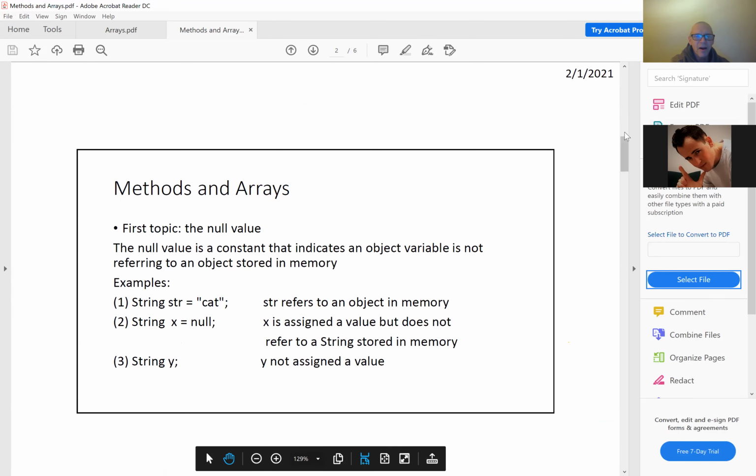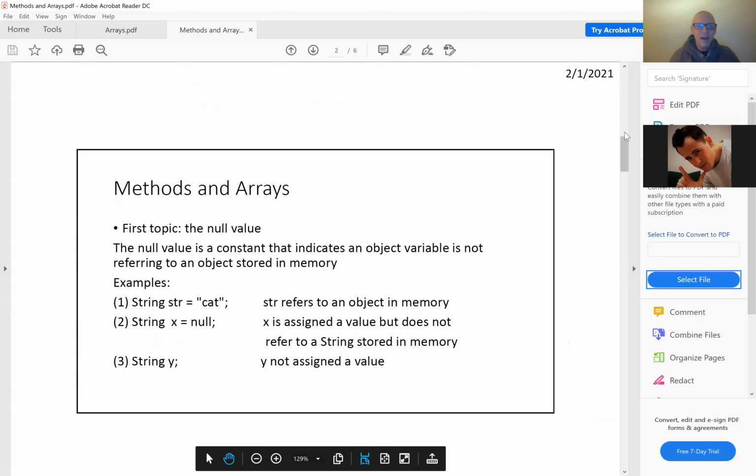So what I said before, string is actually an object. Just like arrays, what's actually assigned to an object variable is a memory address. So the string variable doesn't actually contain the contents of the object. It tells us where we can find the object in memory. In that example, str is assigned cat.